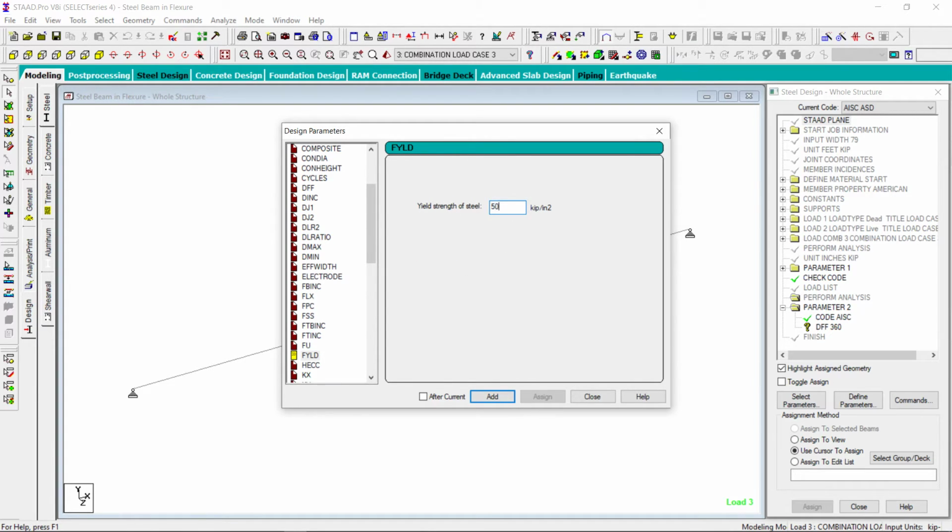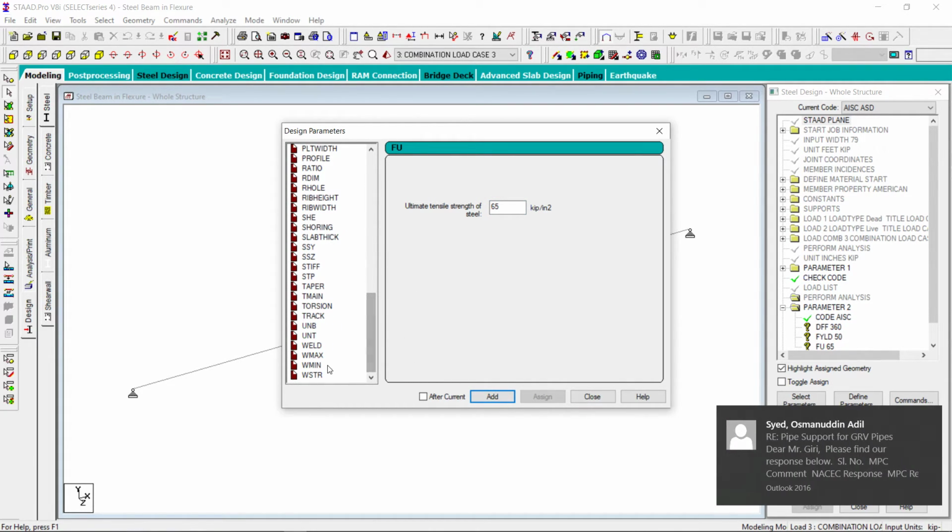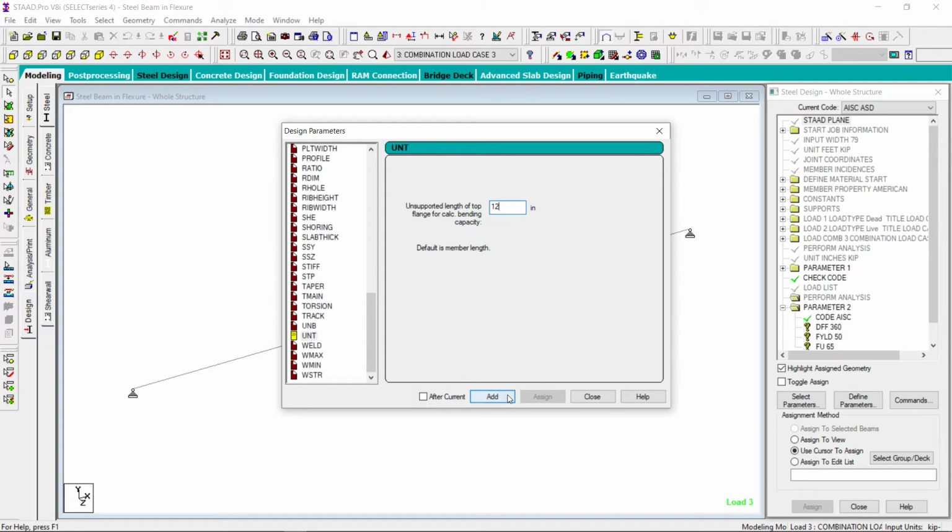Fy is 50. Fu is 65, and unsupported length is not more than 12 inch.